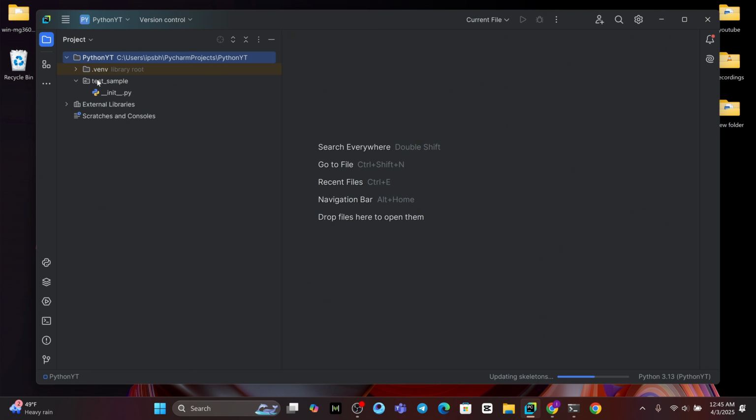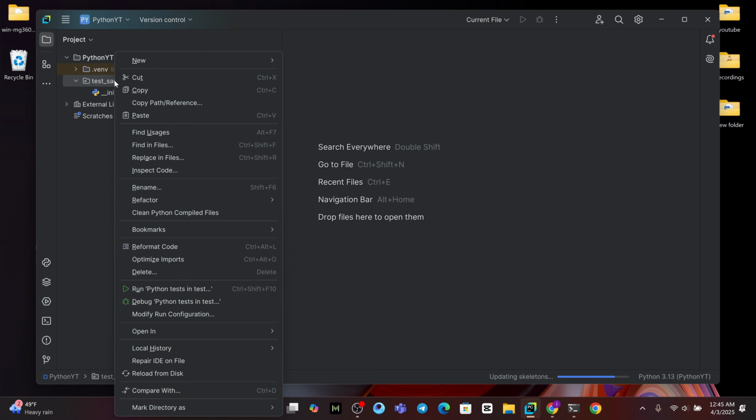Now we have created this test underscore sample, which is a Python package. Inside this package, if you open it, there is nothing other than the init.py file. So inside this package, we are going to create our first Python file.